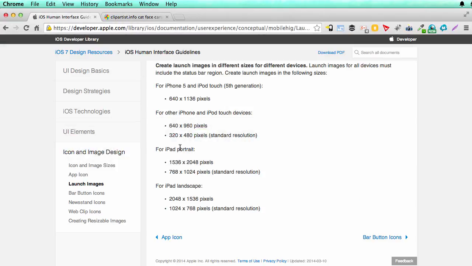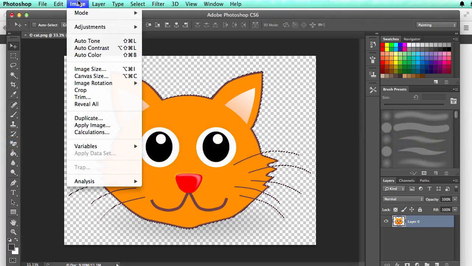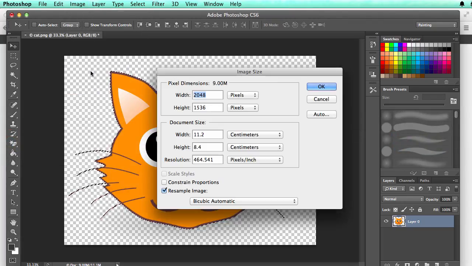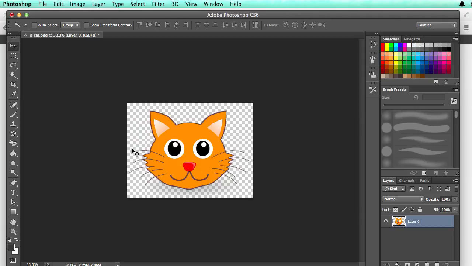Okay, so now it's going to be a little bit dull. Let's just switch back. So we might as well do these two at once. So if we resize it to 1024 by 768, so just image size 1024 by 768. There we go. So it's the same dimensions, just smaller.